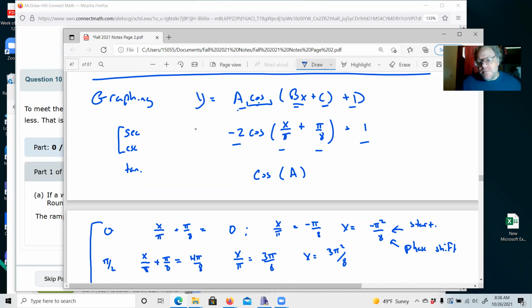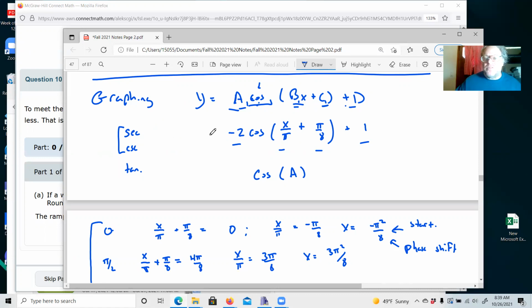So pick numbers for A, B, C, D. Pick a function here and go ahead and graph it. Realize if you're filling all of these in, because C is often going to be 0, so you don't have a phase shift. But if you're just doing A's and D's, I'm not going to do that either. So pick a B or pick a C. If you're going to do a thing here, try to switch it up a bit. Then you could go through and generate tons and tons of graphs.